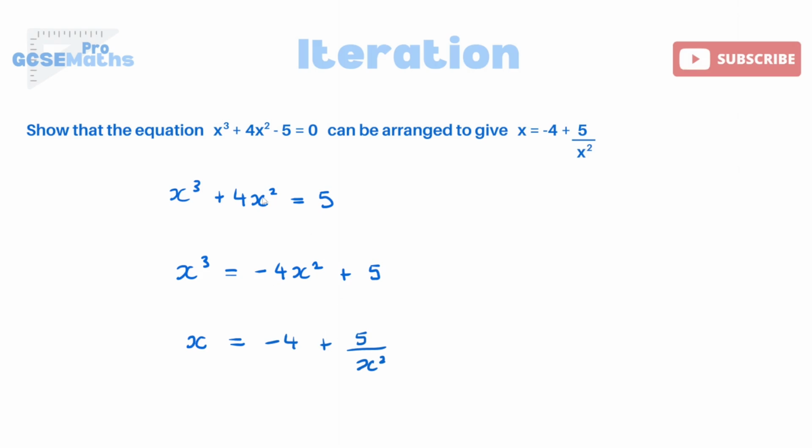So I've just shown a couple of steps. You could have also just jumped straight to this step and moved the 5 and the 4x squared across. It doesn't have to be as many steps as this, but I was just trying to figure it out. So as long as you get to the exact same end point that they have, that's all you need to figure out. It doesn't often feel like a natural way of rearranging. It's more important to pay attention to what they've got at the end and try to figure out how can I get from A to B, more than what would feel natural in terms of rearranging.